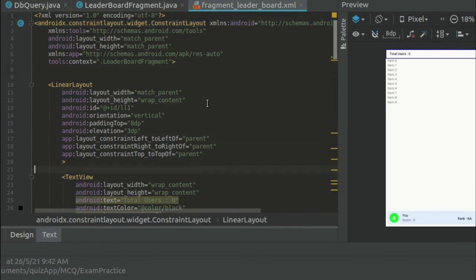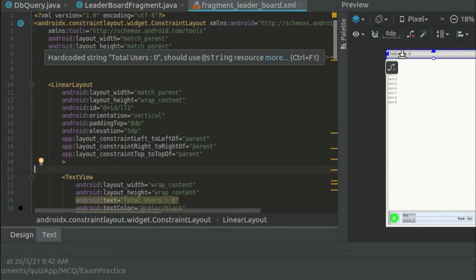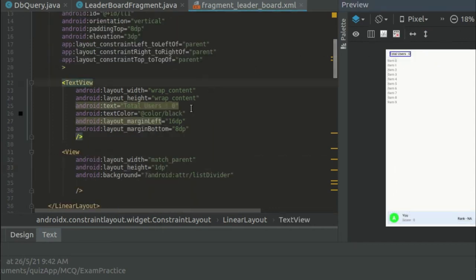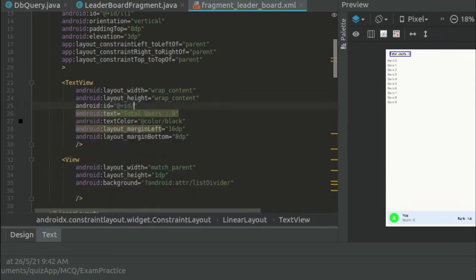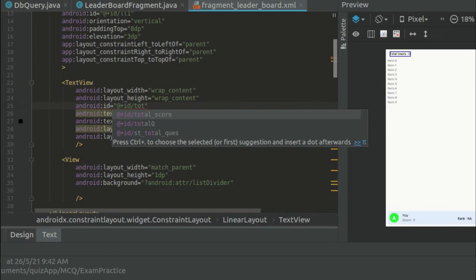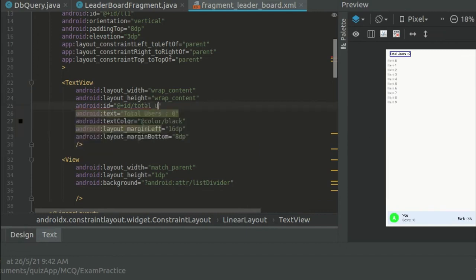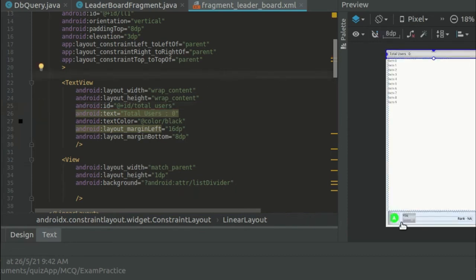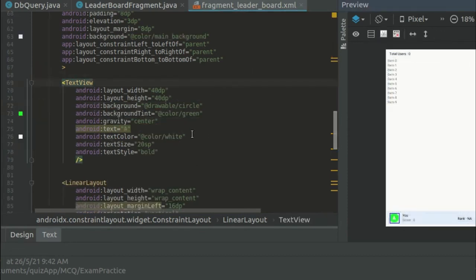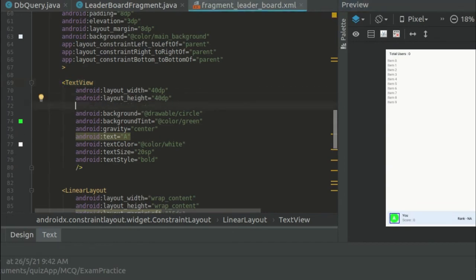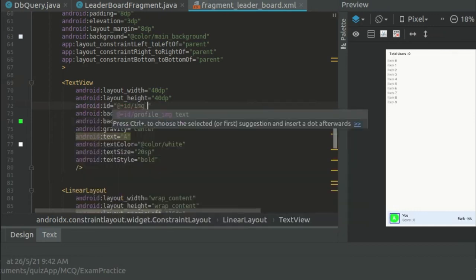What else we can do? Give IDs to the views. This is the first view that we want to update, so give it an ID. It's total users, so give total underscore users. Then this is the image text view, so give it an ID, image text.